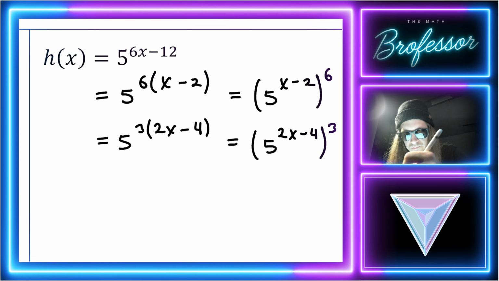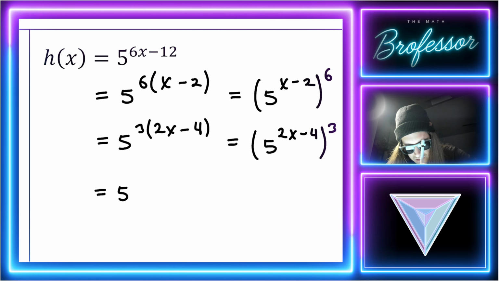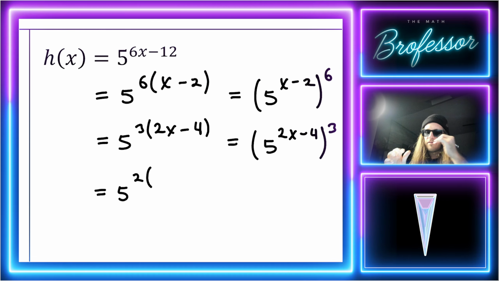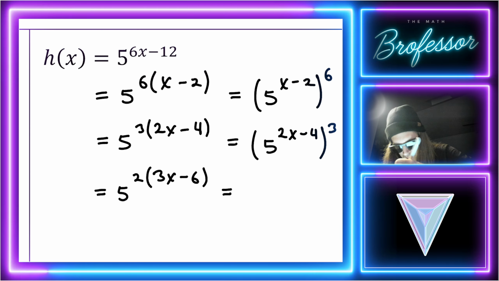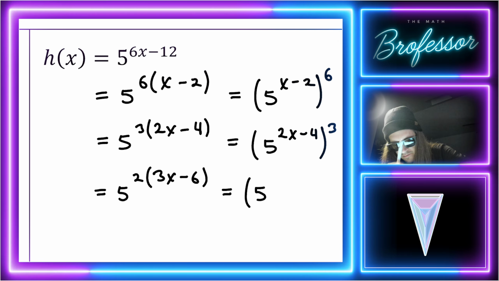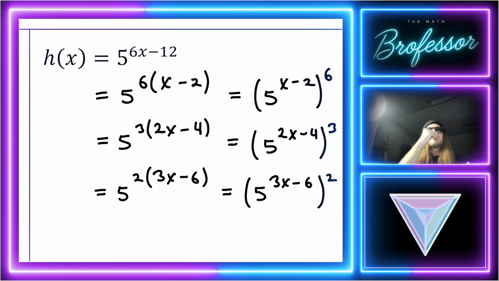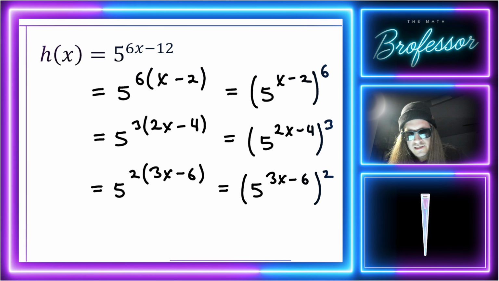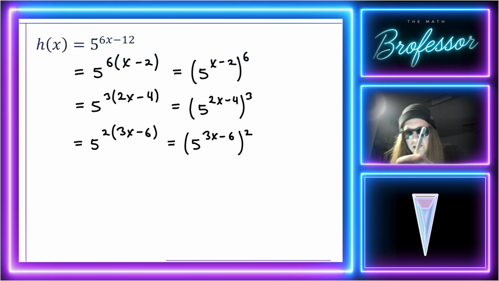And then I could also factor out a 2 from the numerator. What am I saying? This is not a fraction. From the exponent, which would be 3x minus 6. So this could be rewritten as 5 to the 3x minus 6th power all squared. So why do I rewrite these like this? To show you that there are a bunch of ways we could decompose this.